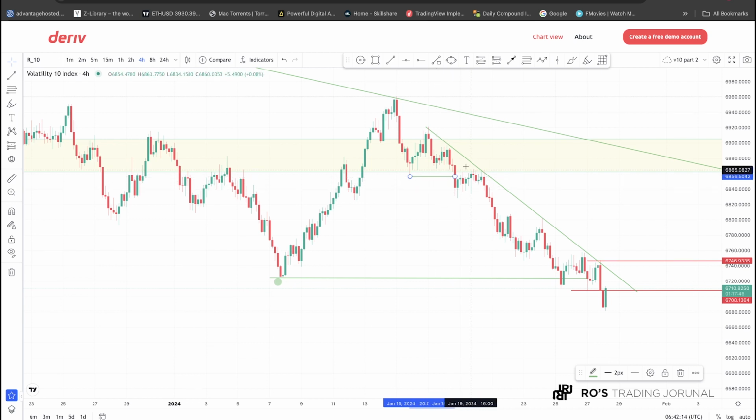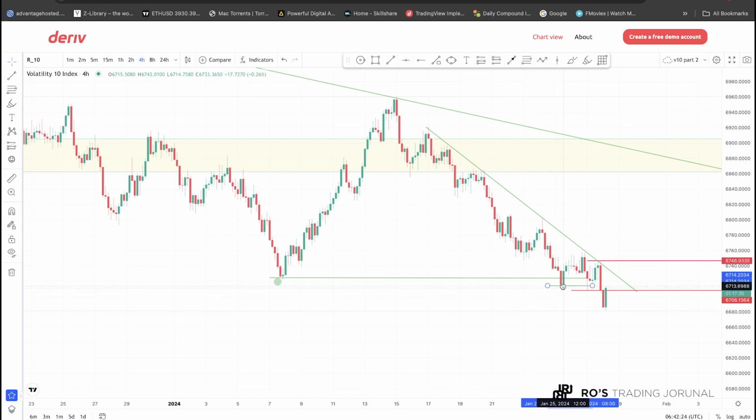Then it started to push down some more. So break of structure here, break of structure here, broke structure here. So we'll understand that. I'm just going to identify the swing highs because that's going to be our major levels. Delete this. So this structure is broken. Alright, so I'm just going to start with this.